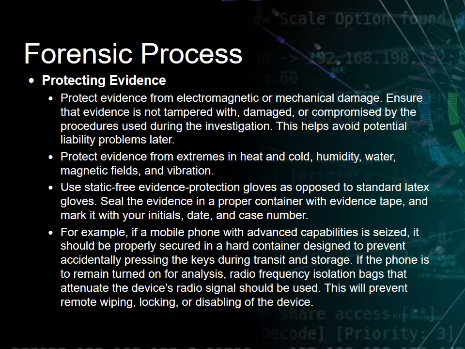Seal the evidence in a proper container with evidence tape and mark it with your initials, date, and case number. Once again, I recommend, if you're doing all this, to have somebody videotaping you as you're doing it. For example, if a mobile phone with advanced capabilities is seized, it should be properly secured in a hard container designed to prevent accidentally pressing the keys during transit and storage. If the phone is to remain on for analysis, radio frequency isolation bags that attenuate the device's radio signal should be used. This will prevent remote wiping, locking, and disabling of the device.